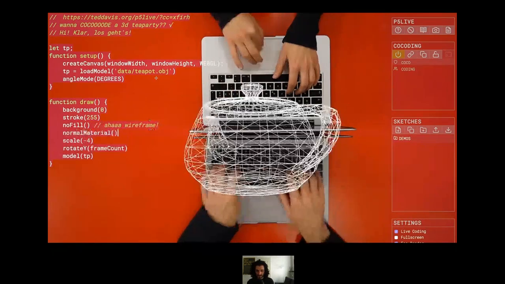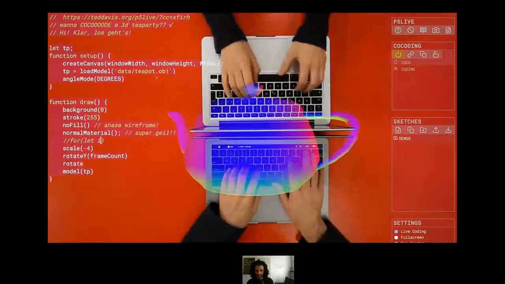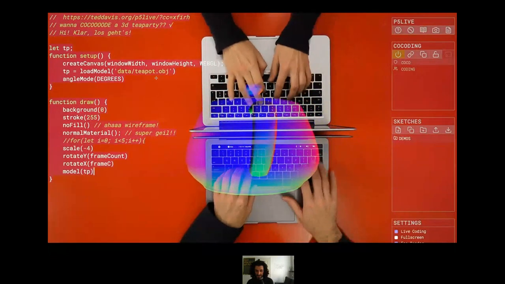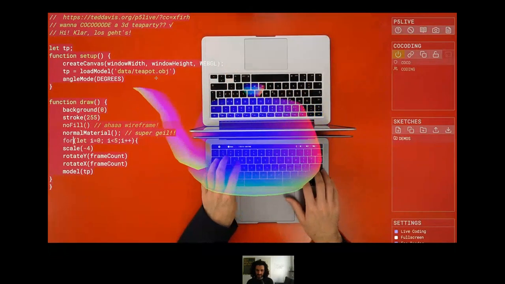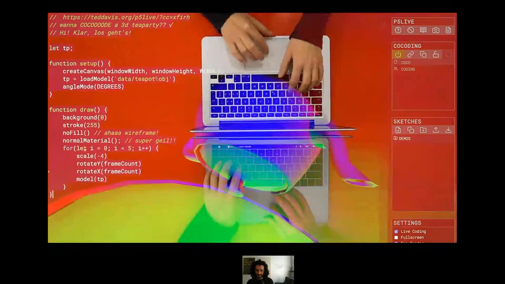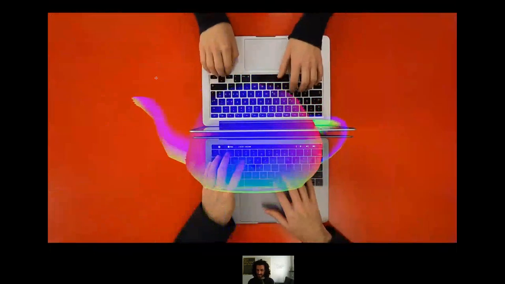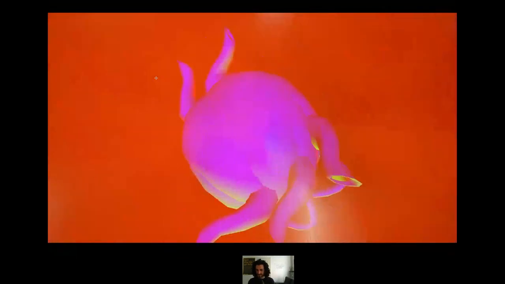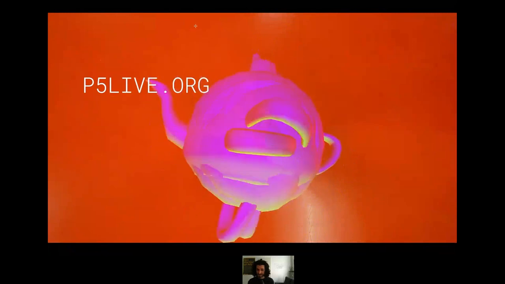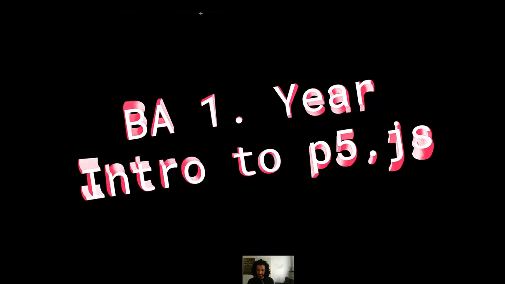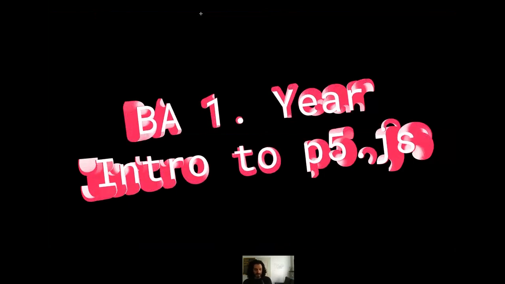Here it's drawing a 3D teacup, adding some rotation and some fancy shading, adding a loop, and then adding a bunch of them to spin around and scale and mess with each other. This is the little promo teaser for this thing. We'll end up doing quite a bit of this because I made this in 2019, and it was just fun to be able to collaborate with people on the internet.